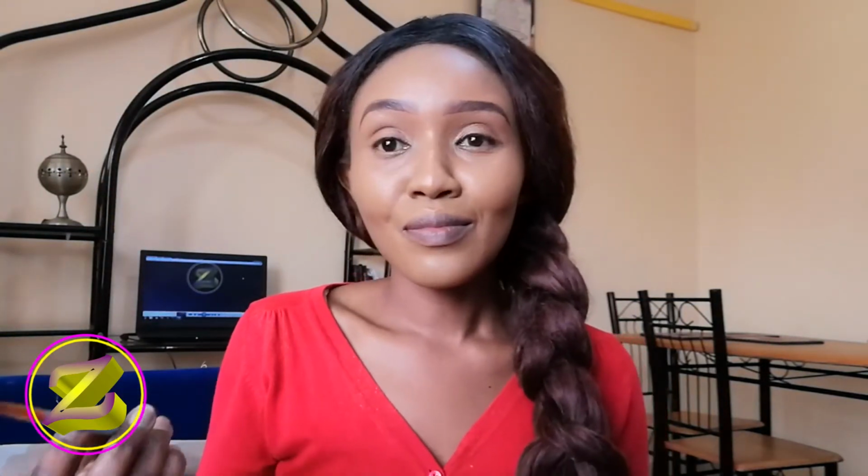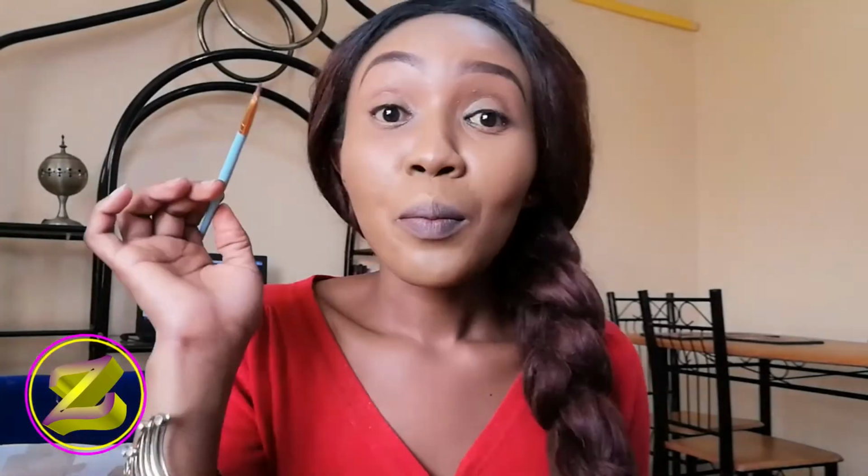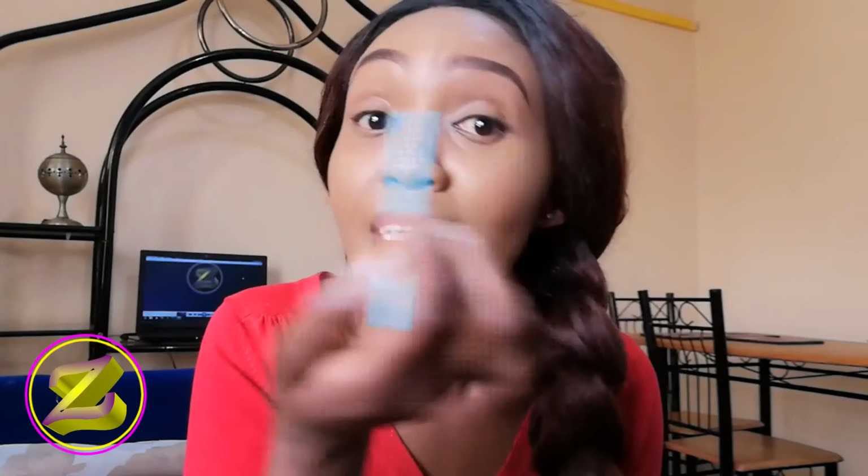So I am done, my brows are neatly cleaned, and it didn't take me much time. When I'm going to work in the morning, I see ladies with some, let me call it white residue from the concealer under their brows, and I'm like, really? Just make your work easy in the morning. It doesn't look nice, that white light residue under your brows. It does not look good, sis. You just blend properly till it's all clean. And if you can't do that, just use a concealer that matches the skin complexion, or a foundation for both the top and the bottom of the brows, and you will look neat. Okay? Moving on.